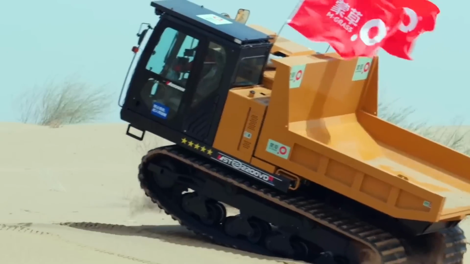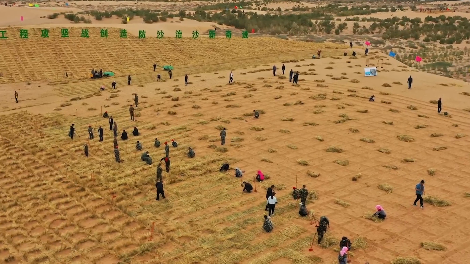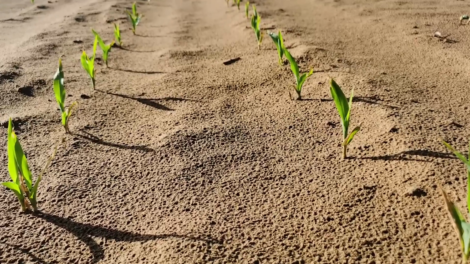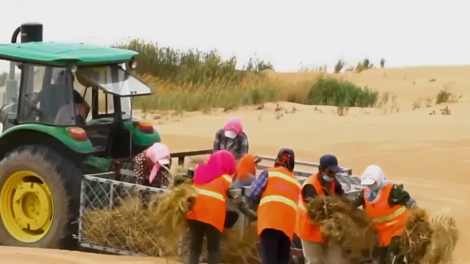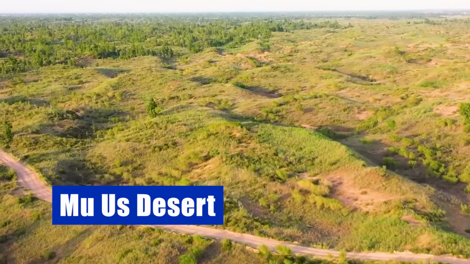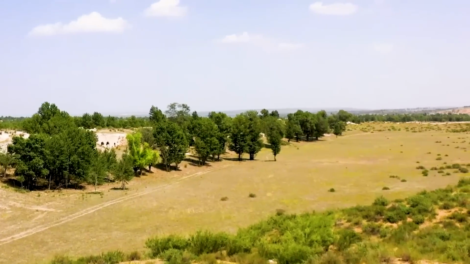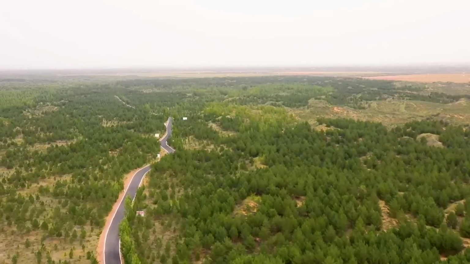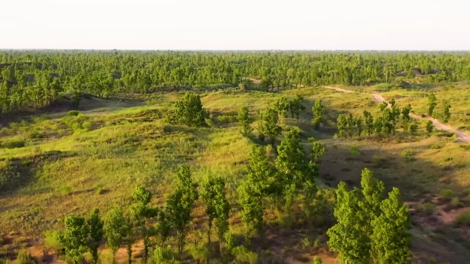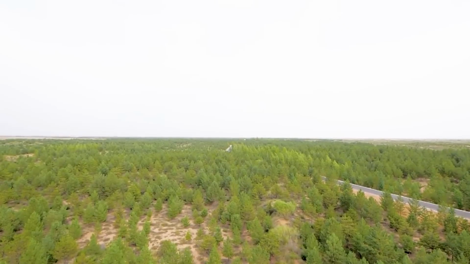Perhaps in the near future, we will be able to witness a spectacular green miracle born in the desert. In fact, China has made remarkable achievements in desert control work in vast desert areas. In different desert areas, China has adopted a variety of innovative strategies. For example, in the Mu Us Desert, people fixed the dunes by laying checkered straw mats to effectively prevent wind erosion and further desertification. This method not only slowed down the expansion of the desert, but also promoted vegetation recovery.